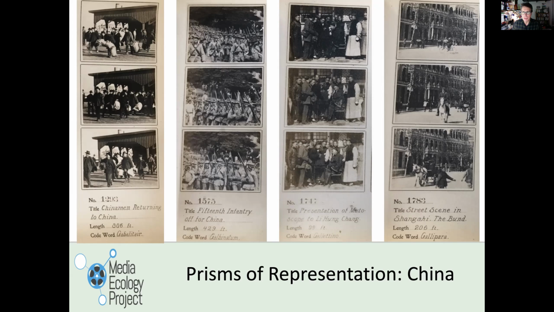And then Li Hongchang was somebody who was depicted quite often, or at least a handful of times in the Biograph films. And here he's being presented a mutoscope. So there's a kind of reflexivity, really, what I'm thinking of as a prismatic series of representations regarding China, both as a threat and as an opportunity, I suppose.